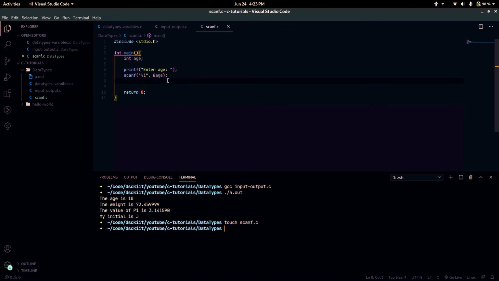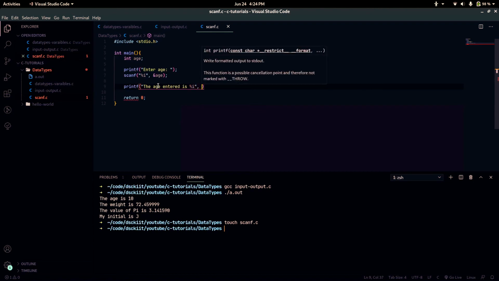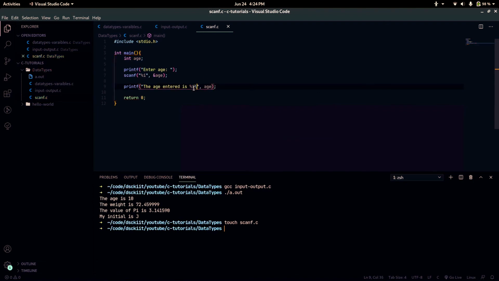Now what this scanf line will do is read an input from the terminal and store it in the age variable. After this, we print the age variable: the age entered is %i. You can also use %d, but I prefer %i because integer and i match, and we do age, and we put a new line here.